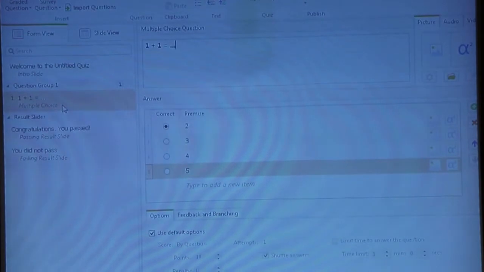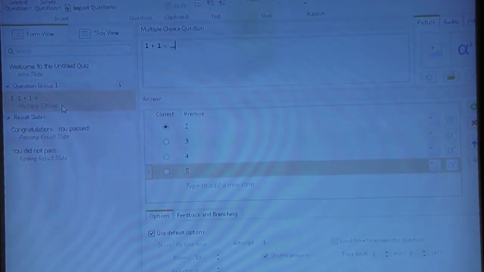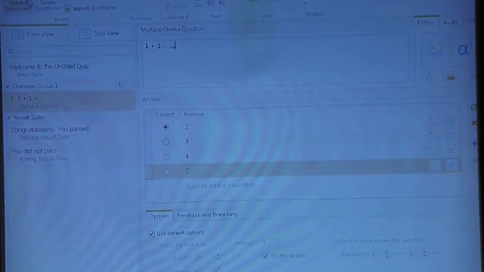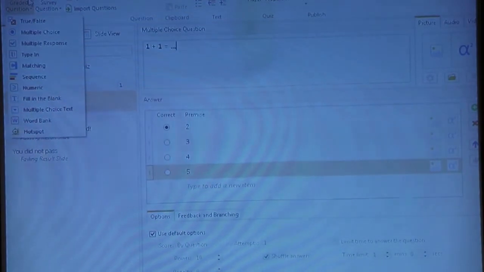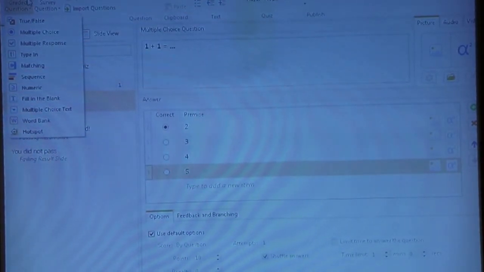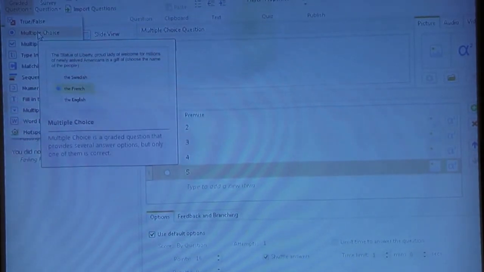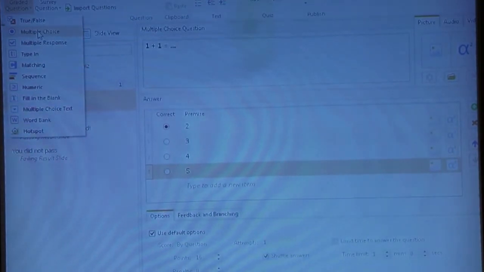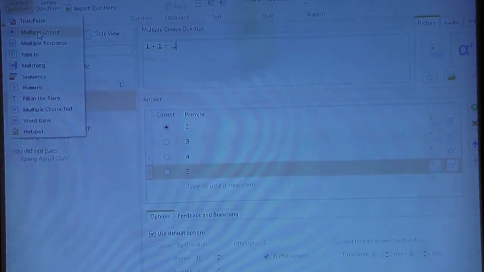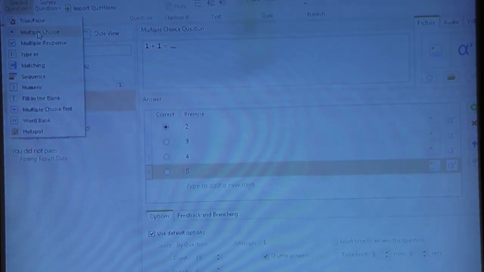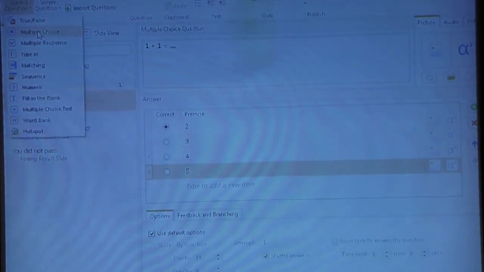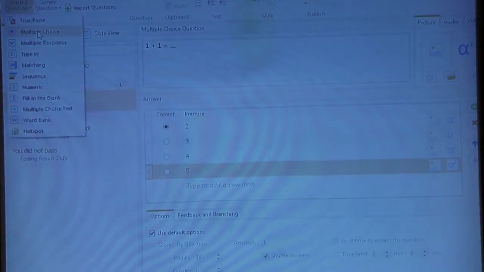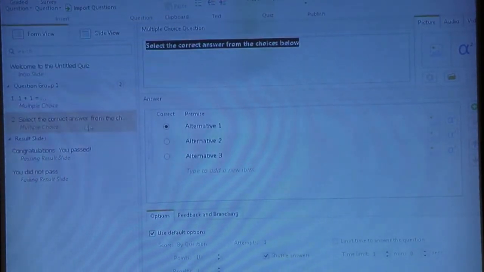Let's try the second question with images, with pictures. How do we create the second question? Just click the graded question again, then choose multiple choice. In a question packet, it can include previous types, like multiple choice, true, false, but I think this is not good for students. So we make the same type of question. All of the questions are multiple choice, right? So click multiple choice. We have another question.